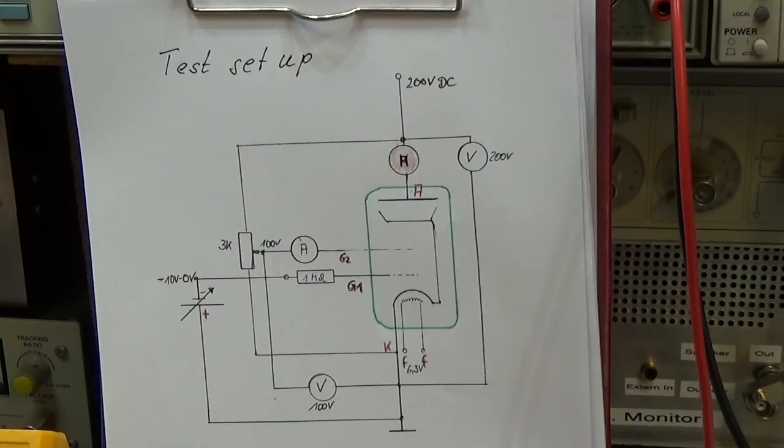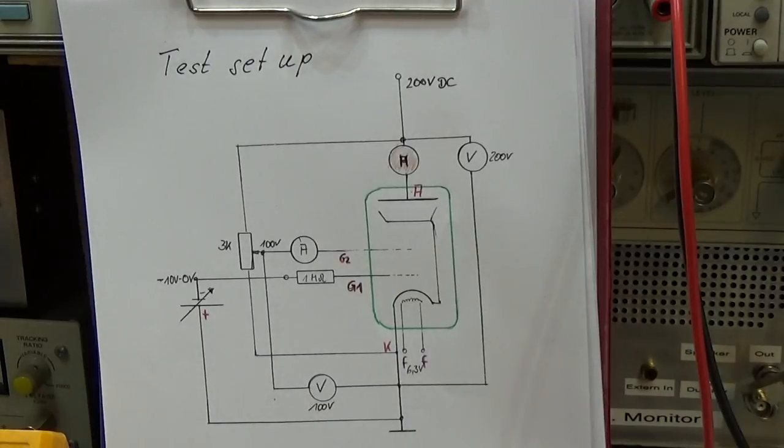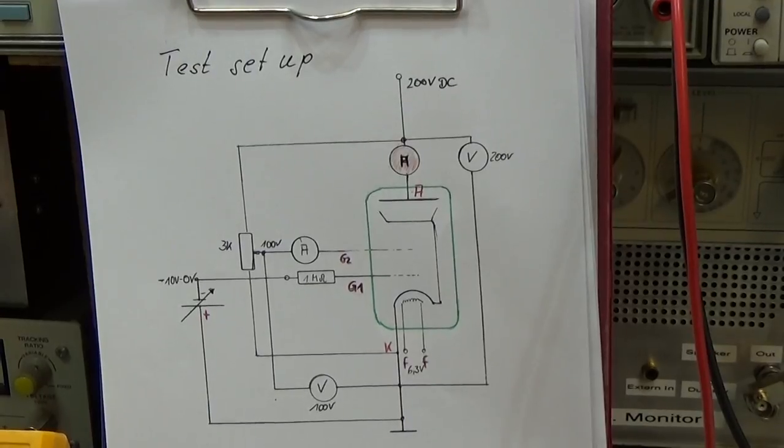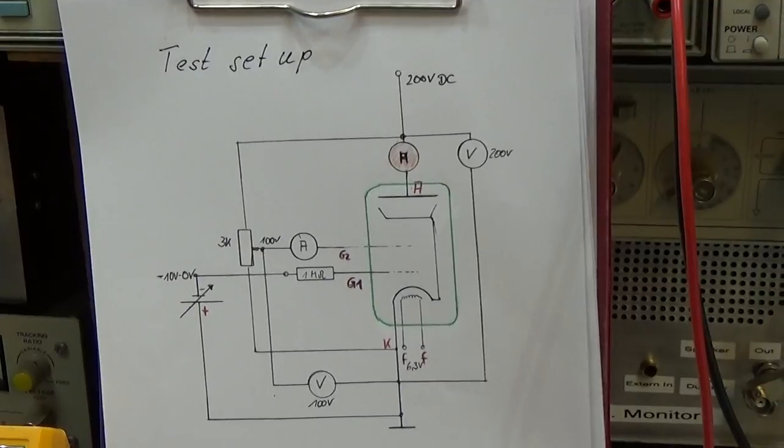That's it — basically very simple. And when you are really in the desperate need of performing a tube test and you do not have a tube tester, this is a way how you can check a tube. But please, once again, this is dangerous to your life because you are playing here with high voltage, and these voltages can really easily kill you. So please don't do it if you do not know what you are doing here. Just ask a lab close to you who might be able to help you. But don't do it if you do not really know what you are doing here.